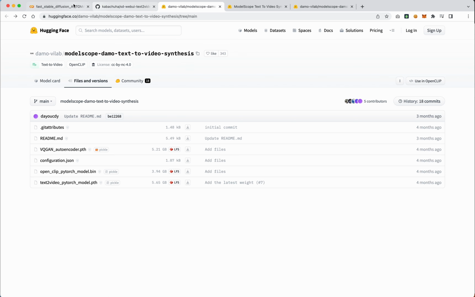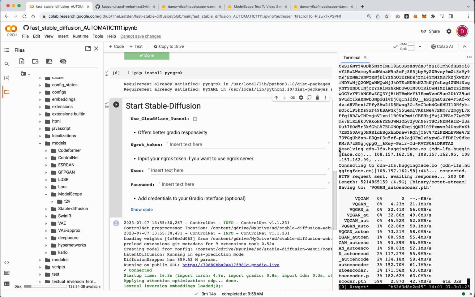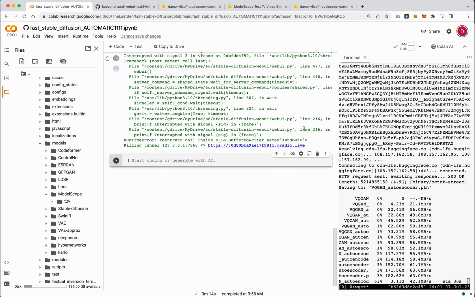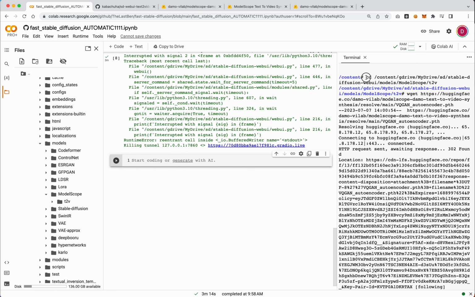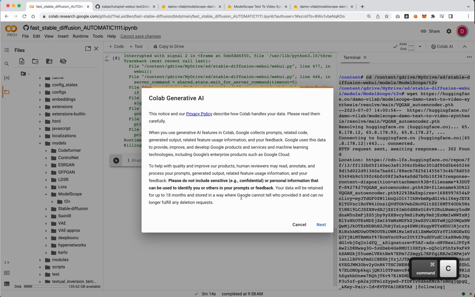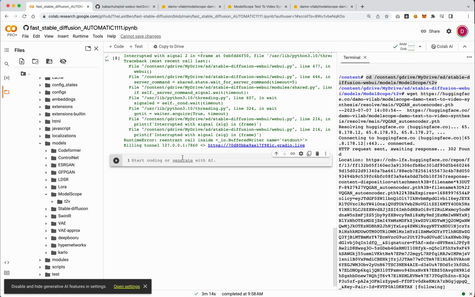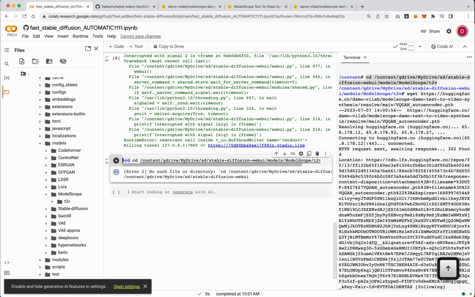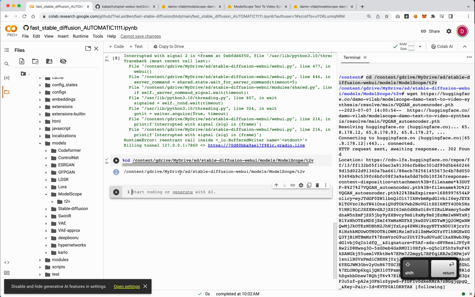You could do multiple downloads here. The thing you could do is add a new cell and run the exact same commands. You would just type in %cd and then run that. Oh, I need to add a % in front of it. Interesting. %cd, run that, and now you're back in here.